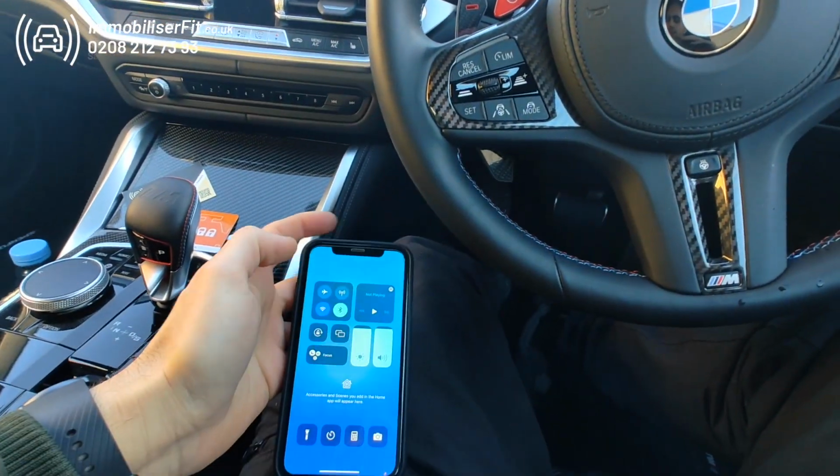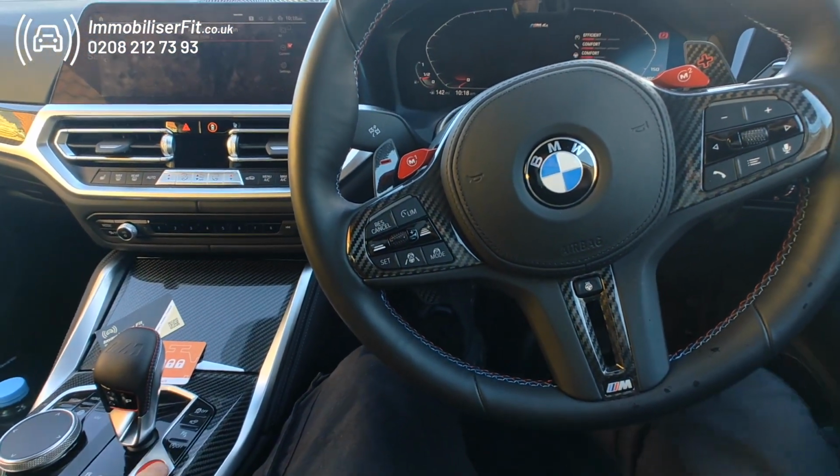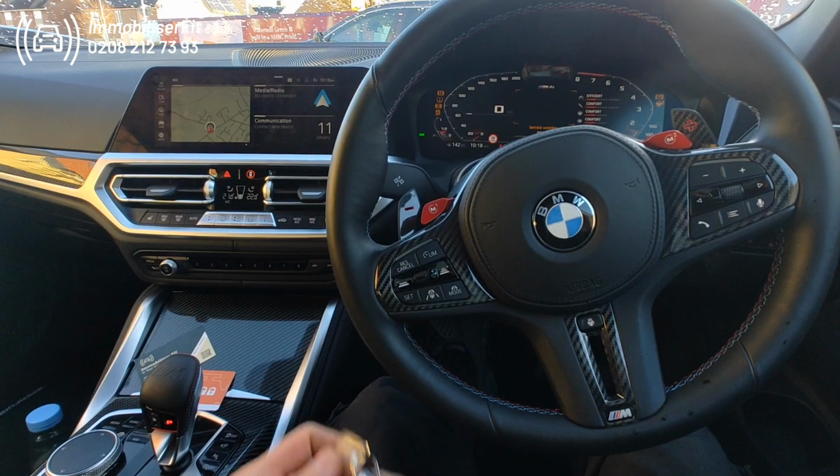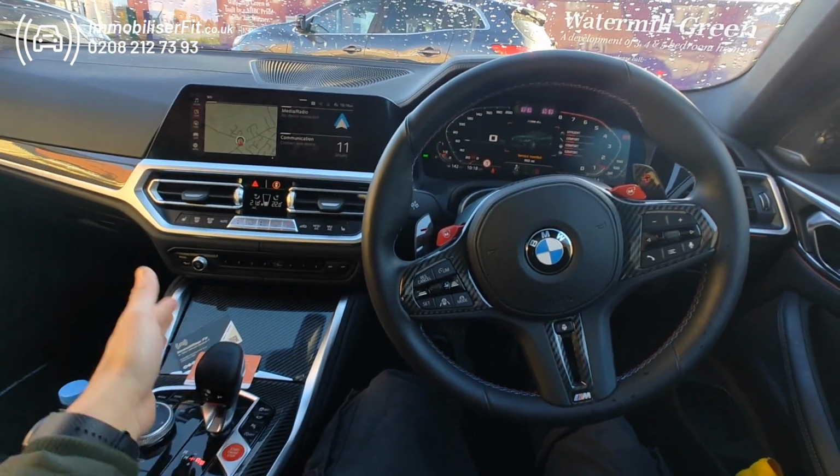So once again, if the phone's out of range, customer doesn't put their code in, they start the vehicle up. The thief's now got your key, gone to drive away. When they select a gear, you'll see it cut out.